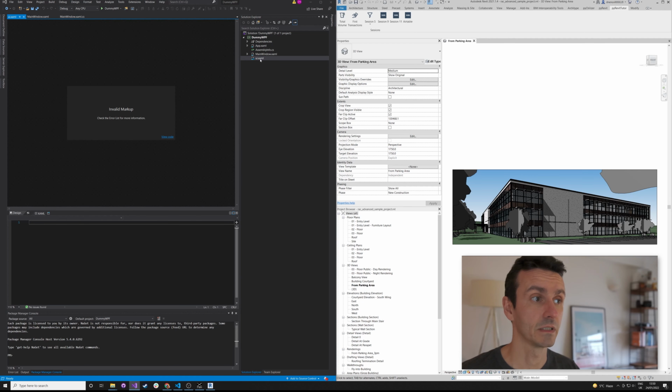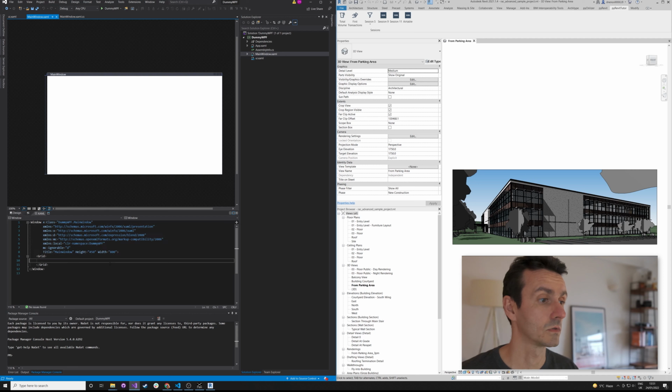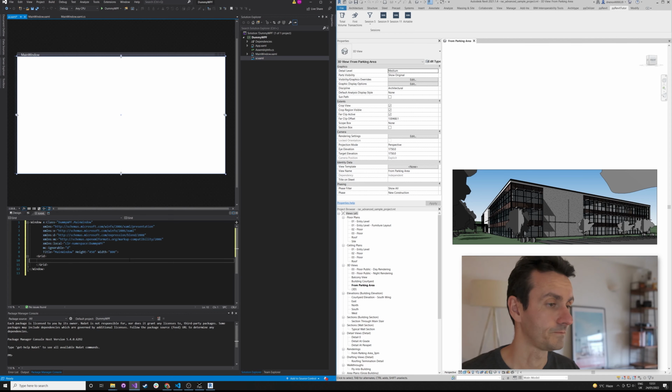So this file is empty at the moment, doesn't have anything. What we can do very easily is to simply copy all of that from the existing main window and paste it in here. This should then create virtually the same thing.